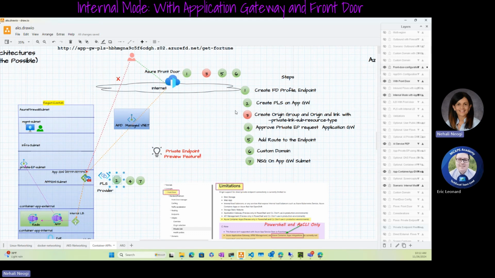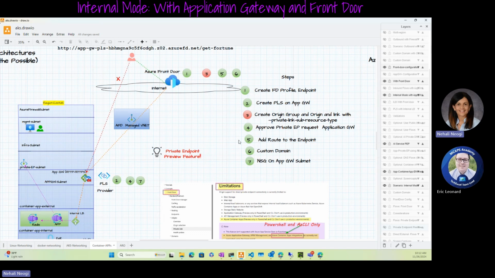Now, again, you do number 3 on the front door side, and then you have to approve this private endpoint request on the app gateway side. This is an often forgotten or missed step. So remember that this needs to be done on the app gateway side.